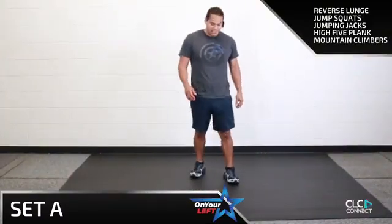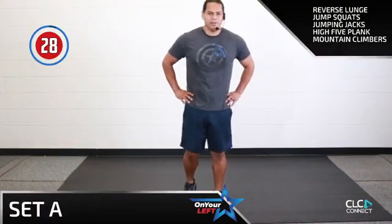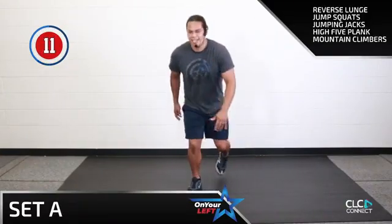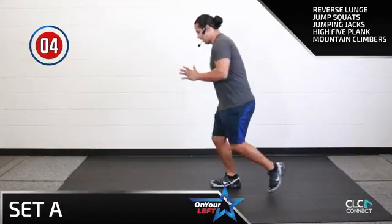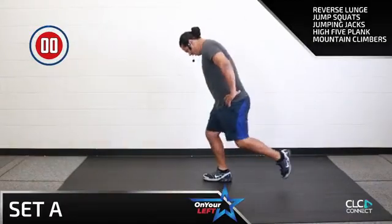Okay, reverse lunge. You ready? 3, 2, 1, go. Here we go. I'm stepping right here. Just like that. Good. Nice. Now take your time because here you can lose your balance. Okay? So what I like to do is like if I'm running. Here we go. Bam. That's what I'm doing. Help you see different angles. Take your time. Again, you should feel it. I feel this one. I do.